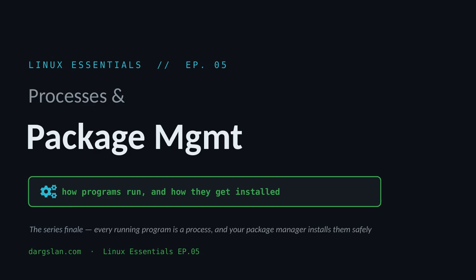In this final episode of Linux Essentials, we're tackling two ideas that quietly power everything you do on a Linux system: processes, the programs actually running right now, and package management, the clean, safe way you get those programs onto your machine in the first place. Let's wrap up the series.